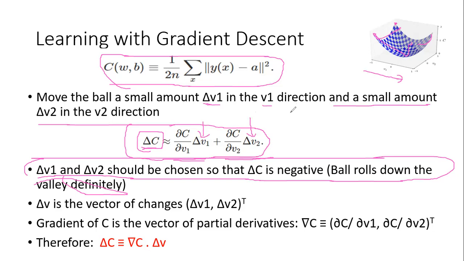Do all of you understand this equation? Sir, is this similar to the learning rate? Abhi, we're not talking about any learning rate. We are talking about changing the values of the parameters. Let's assume V1 is the weight and V2 is the bias. What is this equation telling you? It is telling you the change in cost is the change in weight plus the change in bias, which is true because the cost is defined by the rate of change of weight and the rate of change of bias. To simplify, we have taken V1 and V2. Actually, we're going to have W and B for each individual weight and bias. Is this equation clear?